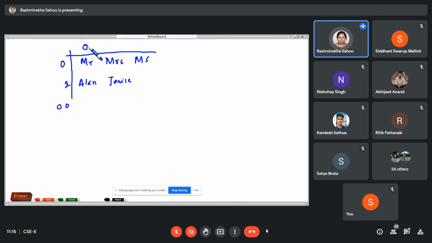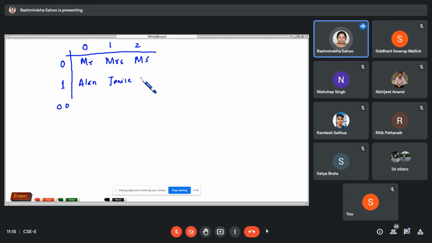This is the 0th column, first column, and your second column. So 0 0 index position means your Mr., 0 1 means Mistress, 0 2 means Ms. Miss. Then 1 0 Alan, 1 1 Janice, 1 2 here no value is provided.